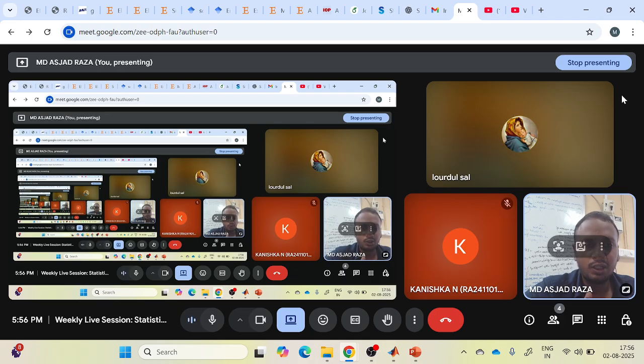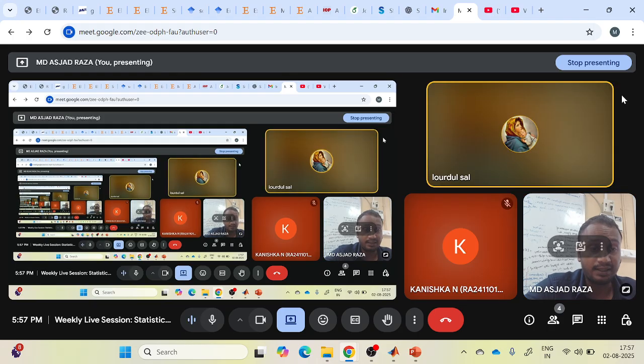Let's say I'm going to throw the dice. It will come either one, two, three, four, five, or six. So that is our interest, and that will become the event. But if you say the sample space, it's going to be the combination of the set of all possible outcomes. Okay, is it? Yes, sir.